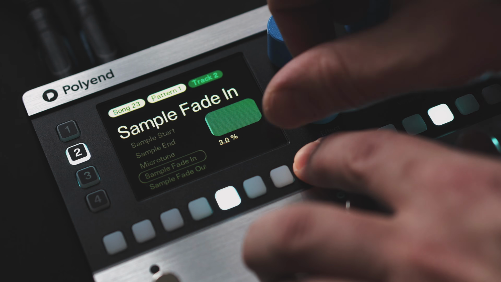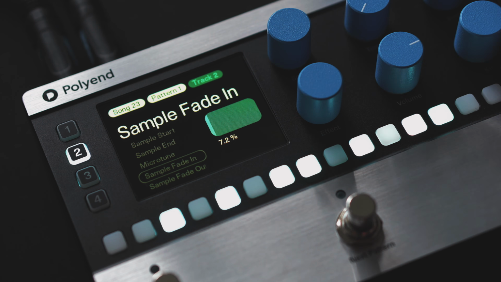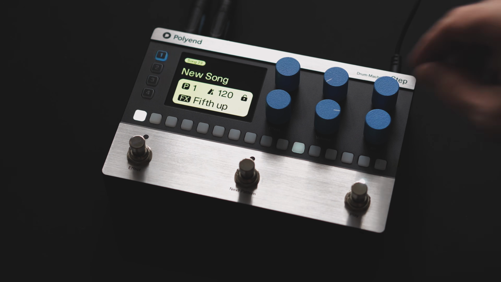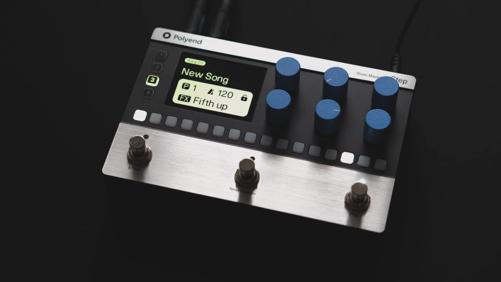Notice that the current steps are not changed. These changes only apply to the steps I'll place on the grid in the future. I can hold down the effects encoder to reset all values. If you accidentally override your beat by turning the beat encoder, you can hold it down to recall your custom creation.